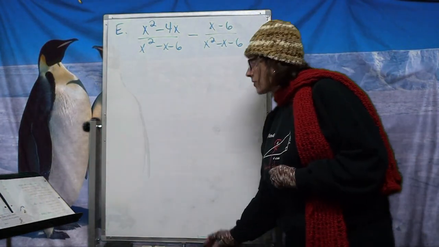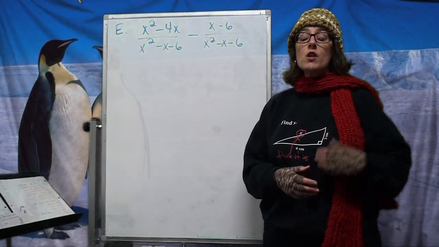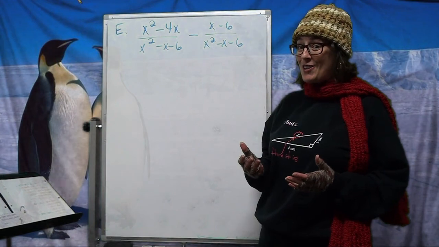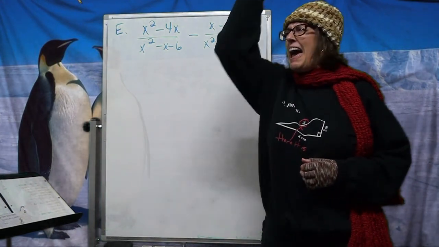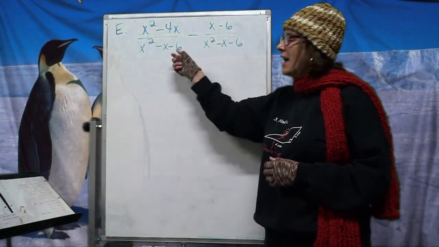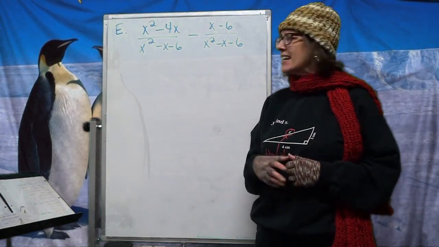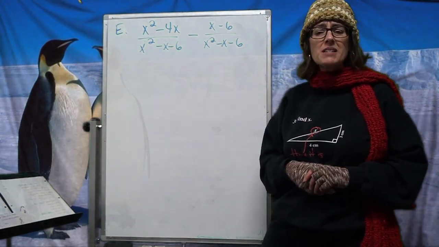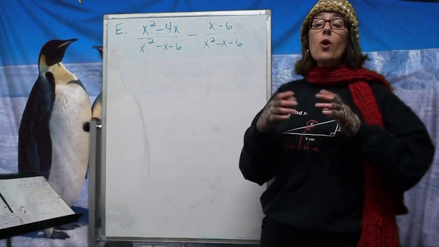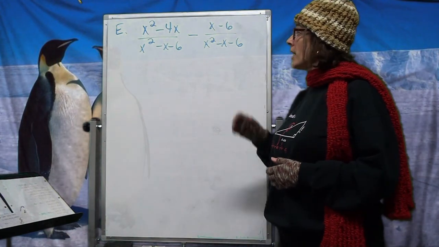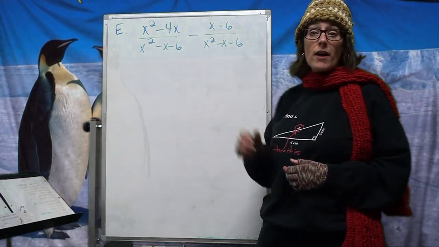Notice here that we are subtracting those fractions, which means we need common denominators. But the beauty is, what are you noticing? Oh yes, half our work is done because we have common denominators. So that means we are ready to just go ahead and subtract. I don't need to adjust any numerators because I have a common denominator. That's the only reason I would adjust numerators, is to create common denominators. So when I've already got them, I'm just going to go ahead and subtract those numerators.